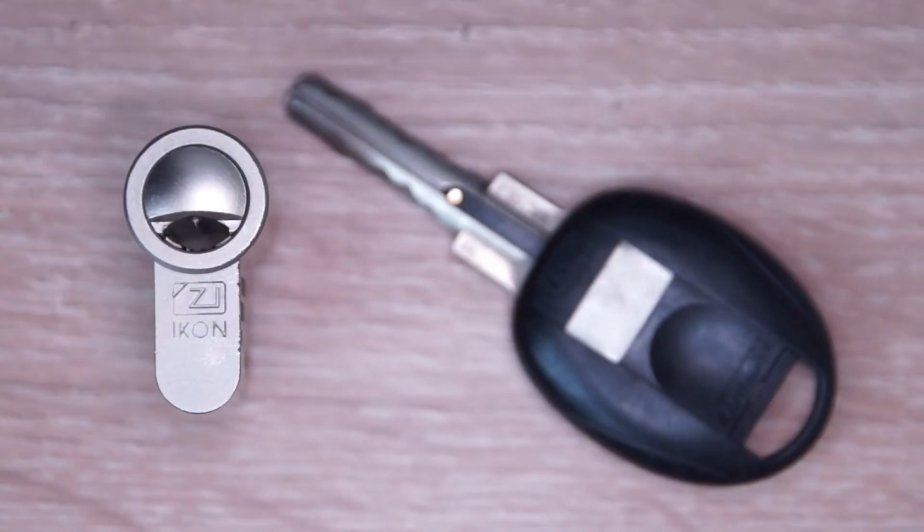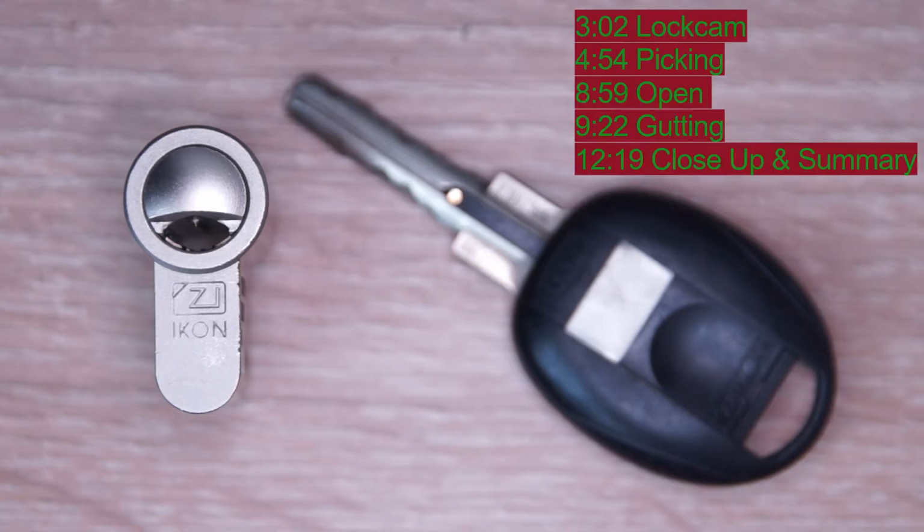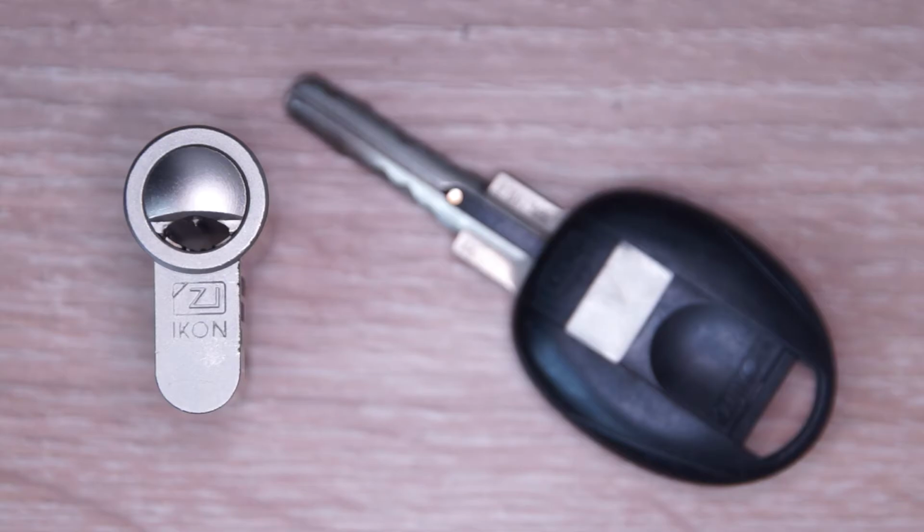Again, today I have something quite rare for you. The Zeiss Ikon Verso Cliq in the pure mechanical version. As this name indicates, there's another version of it, the mechatronical one, and that has an electronic component that is acting like a second locking mechanism and cannot be picked in the traditional way. But the mechanical one can.